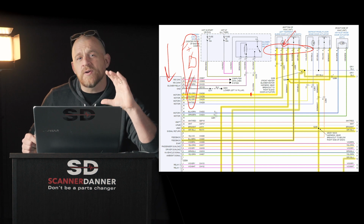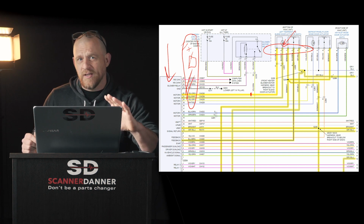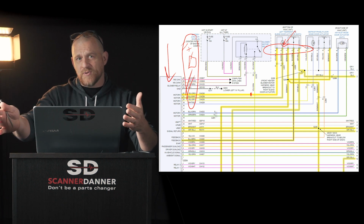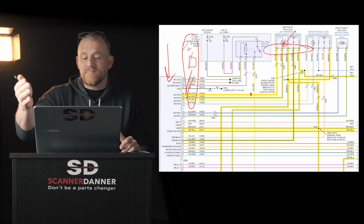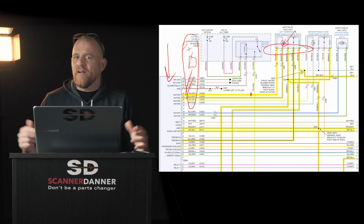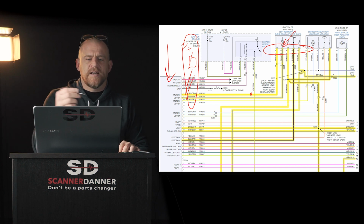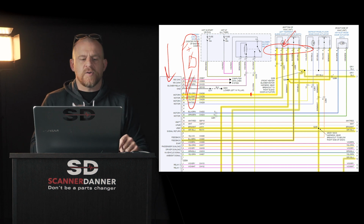And if you can do that test, honestly, it's this, guys. If you want to make sure your HVAC control module is good before you put 8 hours of time into a customer's car or maybe your own car, that's the test I'd recommend. Everybody's got a test light. Take your test light, connect it to ground, move the door, make sure it lights, then connect it to positive, move the door, make sure it lights on both wires.